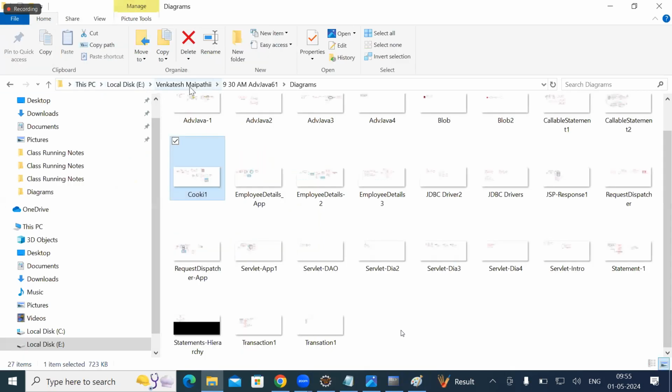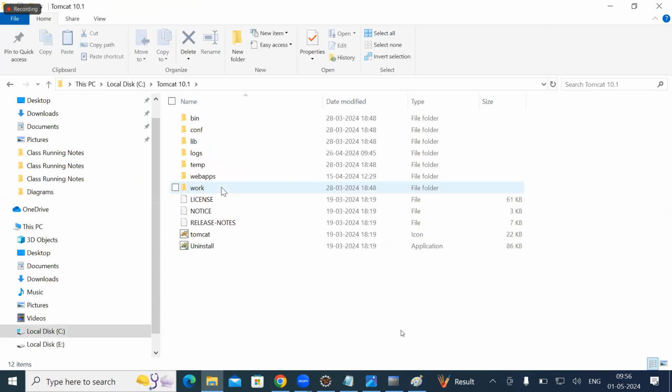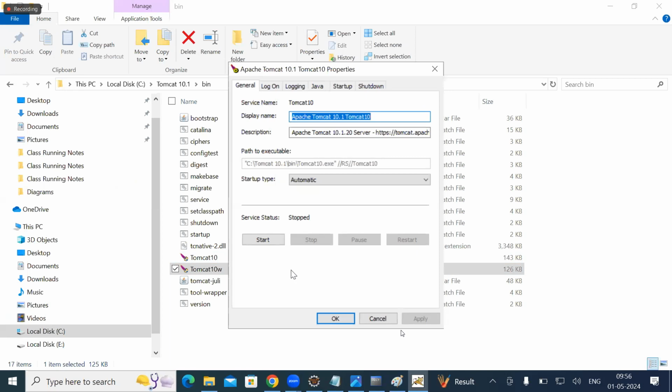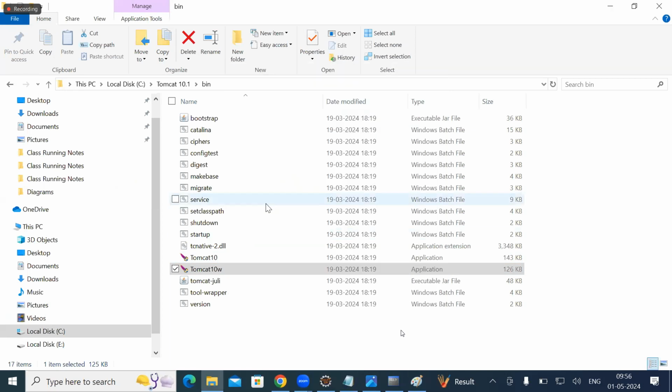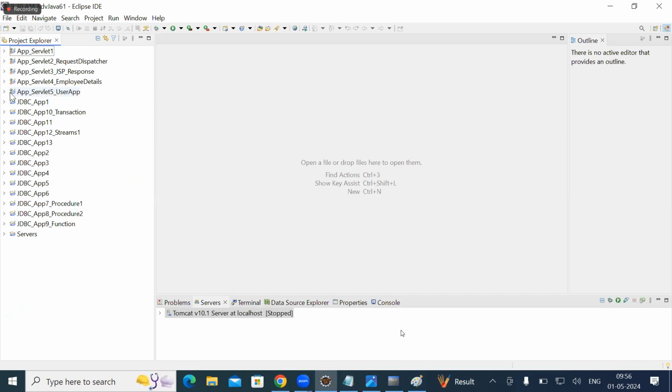I hope I stopped the Tomcat, I think. I stopped the Tomcat. Here, user app, login.html.